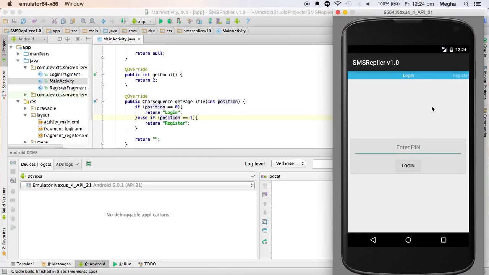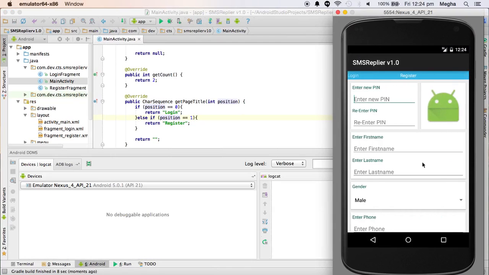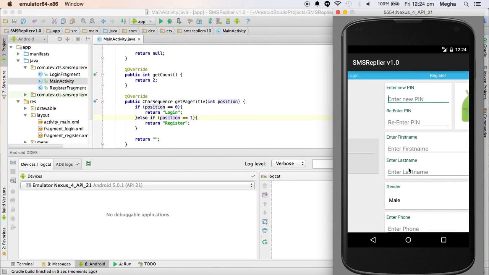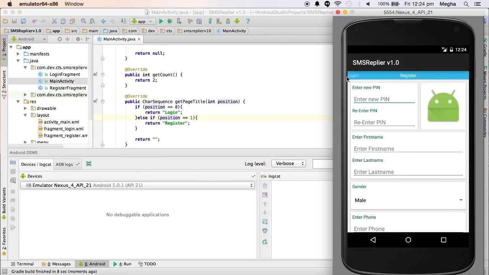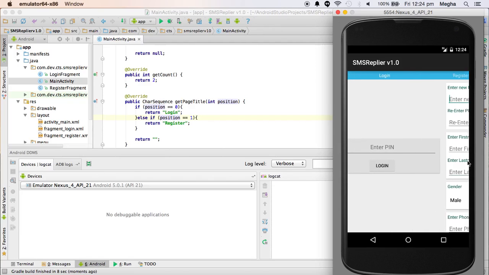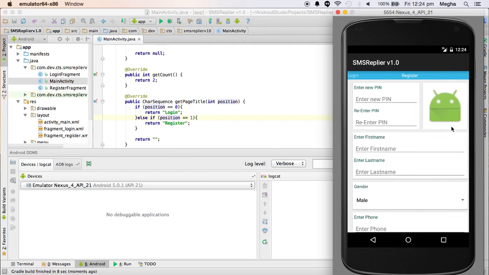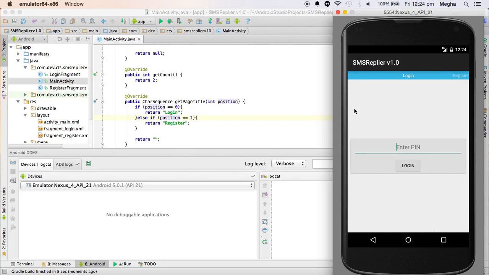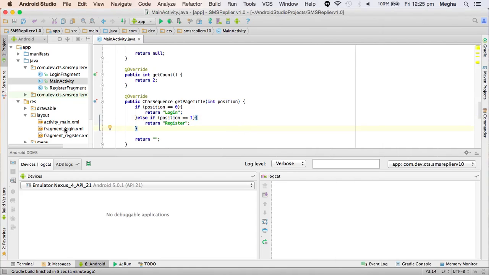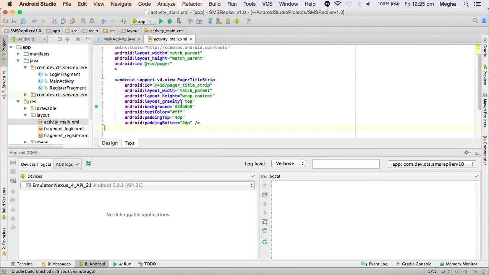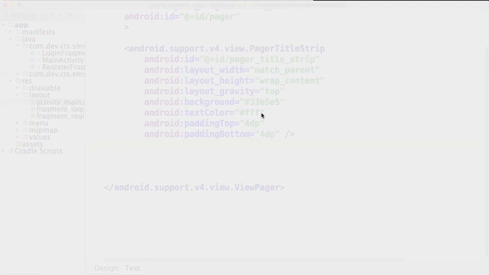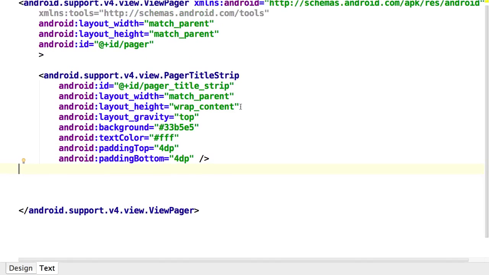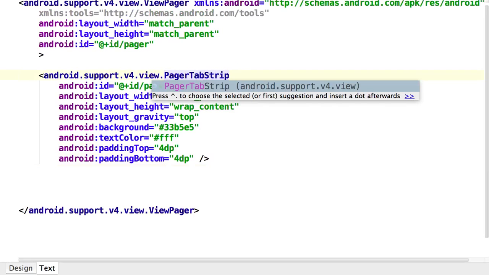Let's put some sort of title over here so I can see where I am. What is the previous one also? Slightly it is grayed out but still showing. There is an option to swipe. It's a built-in one, but it is not clickable. To make it clickable, I do have a way. Pager title strip. I hope it is tab strip. Yeah, tab strip.